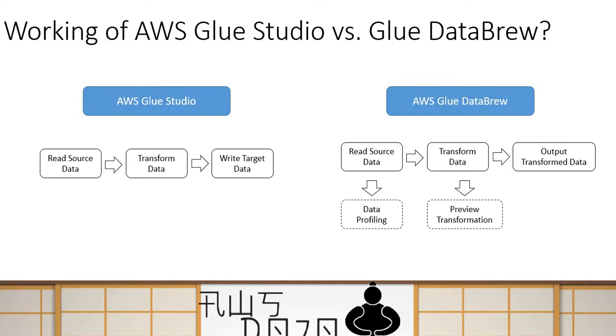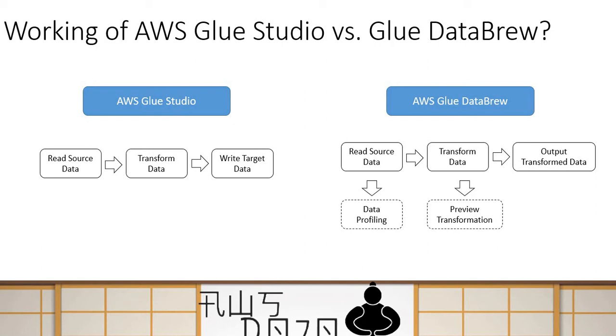Those aspects you look into in the data profiling part. And when you are doing data transformation, you are performing a transformation on the fly. You're previewing your transformation to see how it looks.